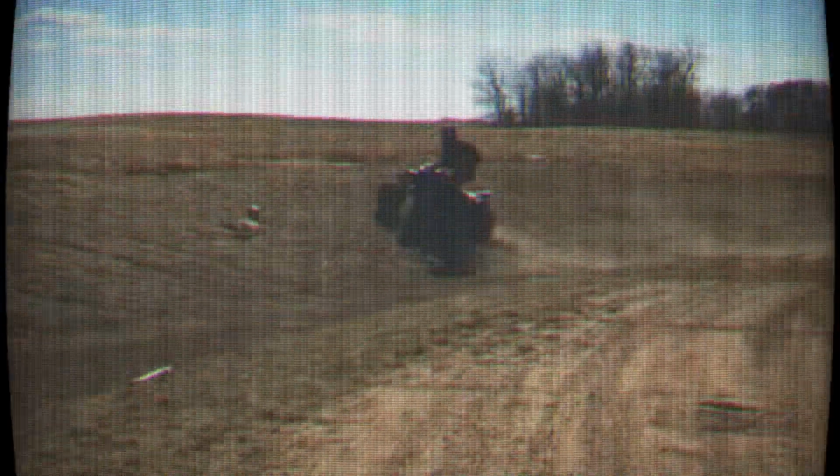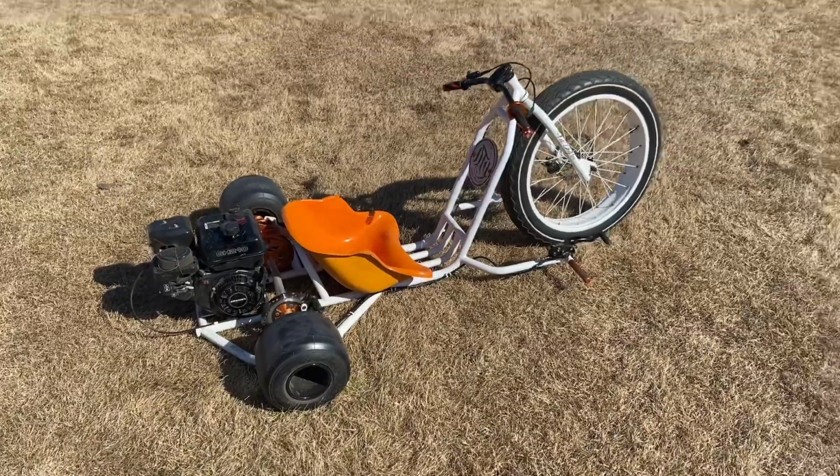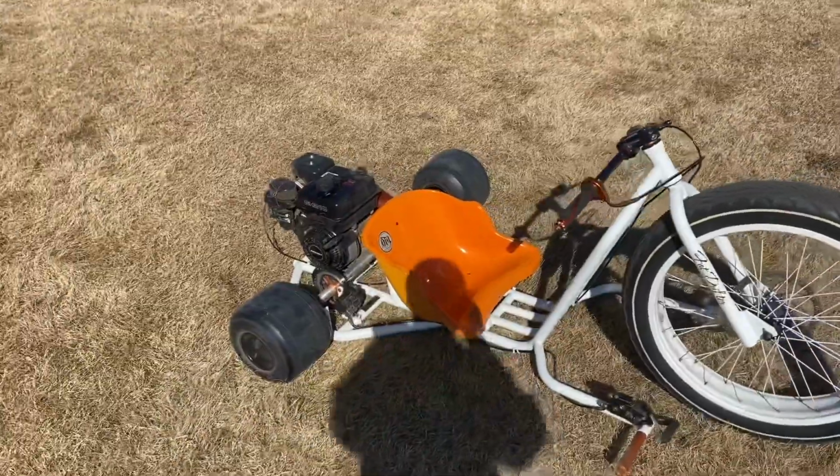Out for a ride and giving her a good burn. So let's get right to it. Well, without further ado, let's get right into it. So, warmed up, ready to go.